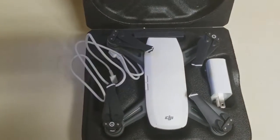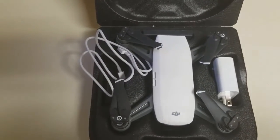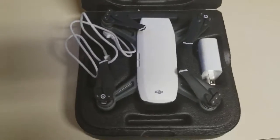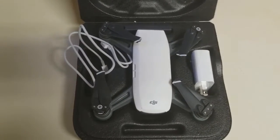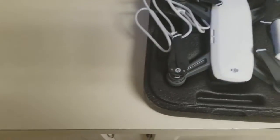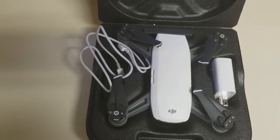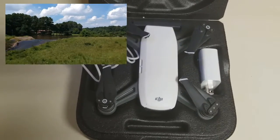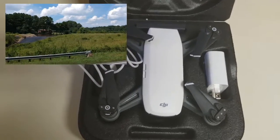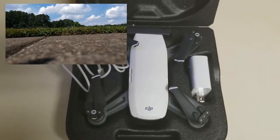One cool thing about the camera — it records twice. It records once inside my phone and once on the memory card inside the drone. The footage from the memory card is a lot clearer and a lot better to work with — a lot easier to edit. That was giving me trouble at first because I thought I had to use the footage from the phone, which was all choppy and screwy. I'm happy I learned that, and I hope you guys learned something too.